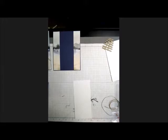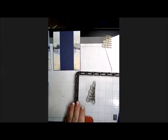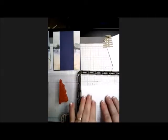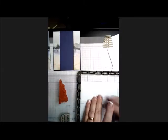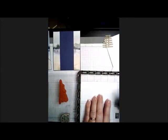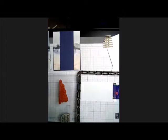So on the card front, I have the seagrass set up in the Stamparatus, and I will stamp that. We're going to stamp the seagrass, the With Sympathy, and the birds, and then we're going to run it through the Tasteful Textiles embossing folder. I'm sorry, I get that messed up all the time. And we're going to stamp the seagrass with Old Olive.